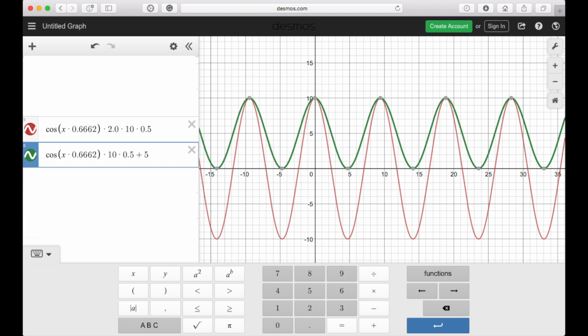And if my explanation of cosine waves was confusing from before, this is a way that you can easily visualize what each multiplier or addition or subtraction or division you do to it does to the function as a whole.